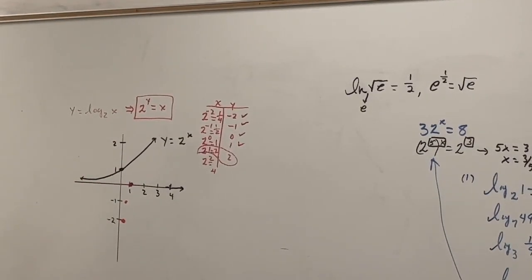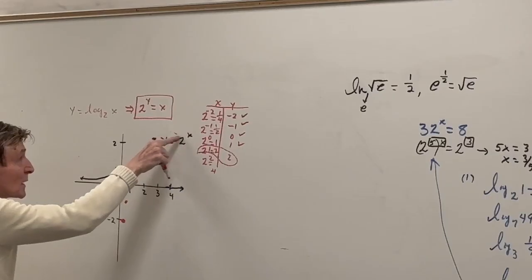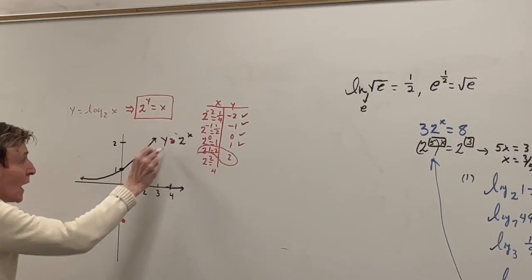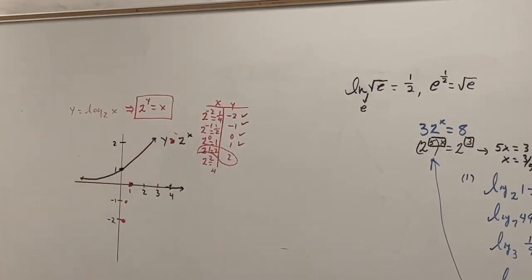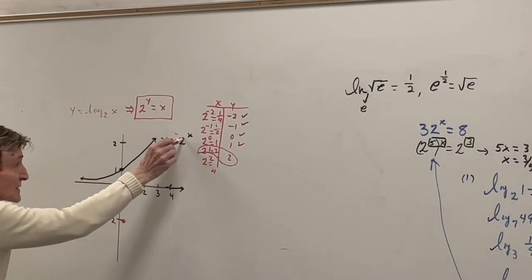Please tell me as I do it, am I somewhere in here? Let me go down a little bit lower. Yes or no? Whew. Based on the table, plot those in the red, just based on the table. Does that graph look something like this?